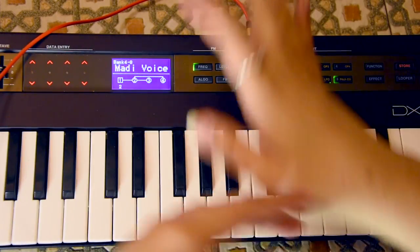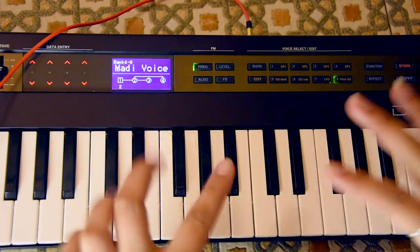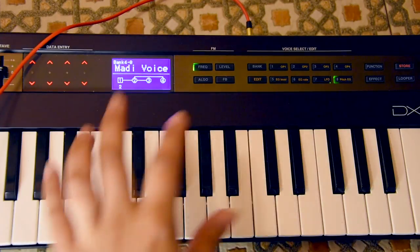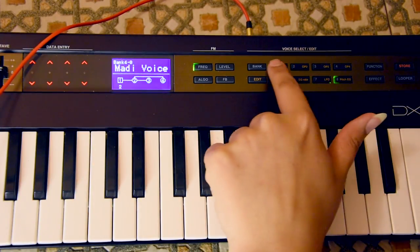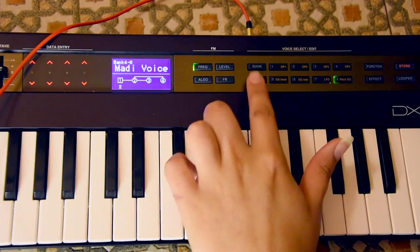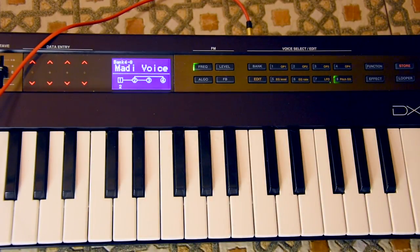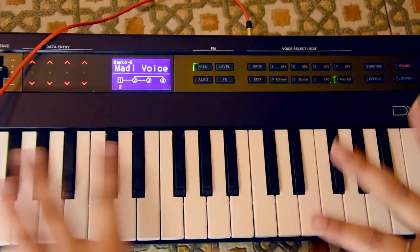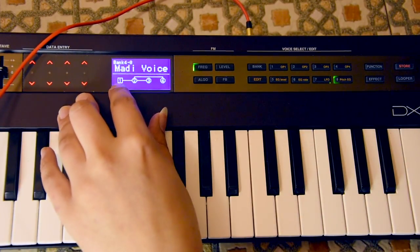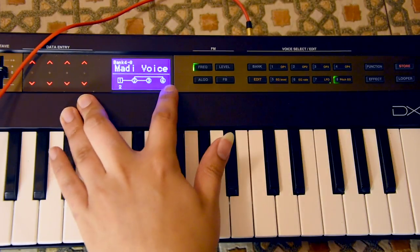It is Maggie from the future. I was messing around with this after making this video, and yes, I was struggling to find the velocity. I've figured out what these four buttons at the top are when it's in edit mode. I'm going to fill in a little bit on the algo. These are called operators.